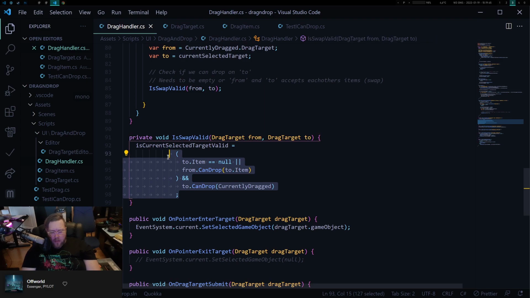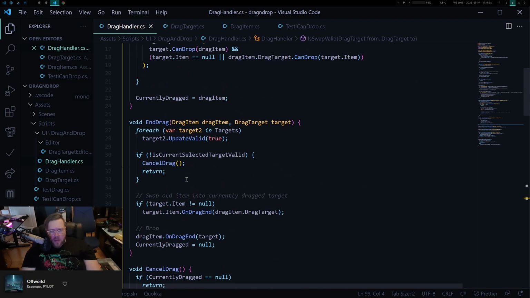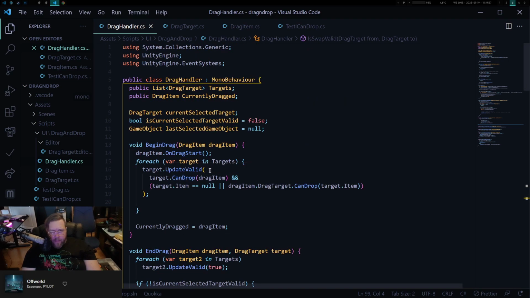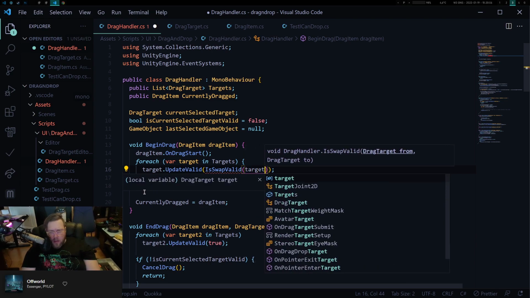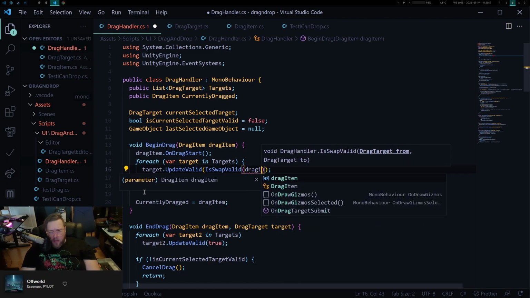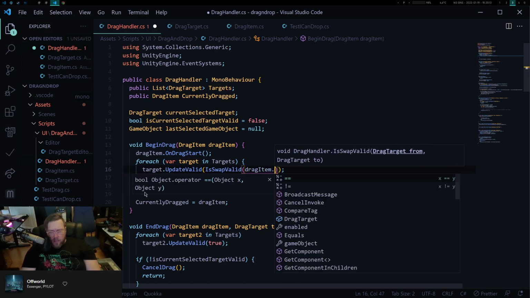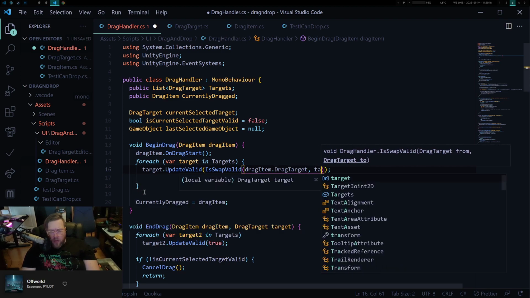Don't really like those. I can use this here, with from drag item, drag target to target.